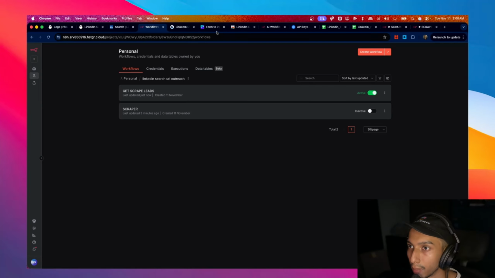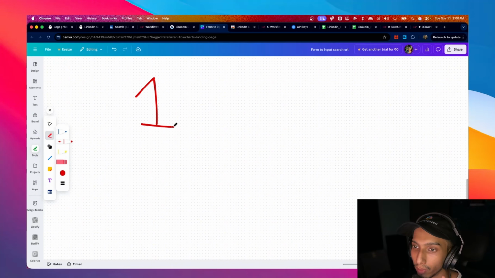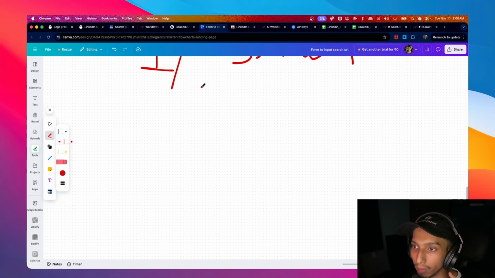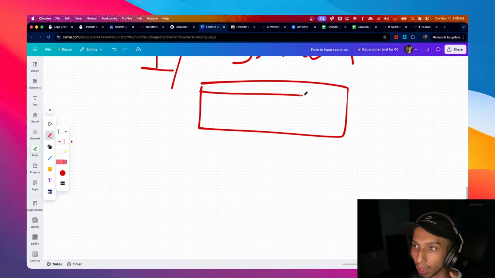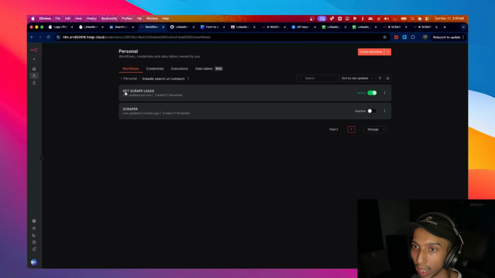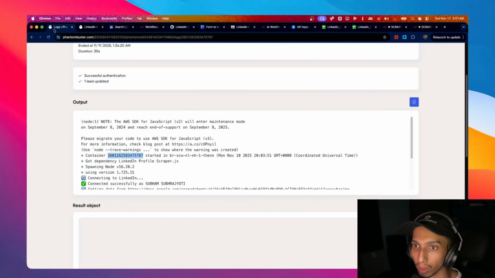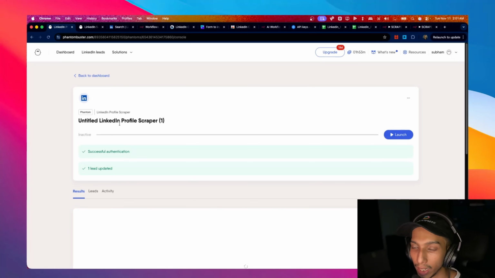So if you're confused, I will just summarize this. In the first workflow, we are basically using our scraper agent, which scrapes our search URL. Then once we are done with that, we get the details inside a container. And we are getting that container inside our second workflow. Since we don't have all the details about that particular lead, we are taking the container data and giving it to another agent, which is our LinkedIn profile scraper.